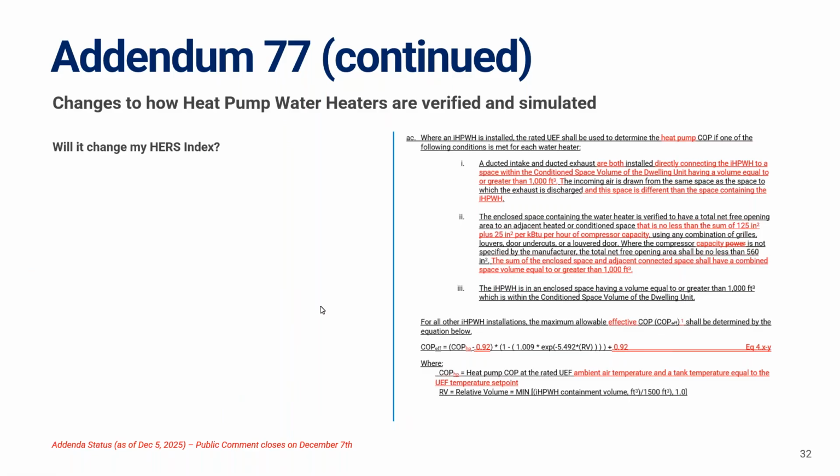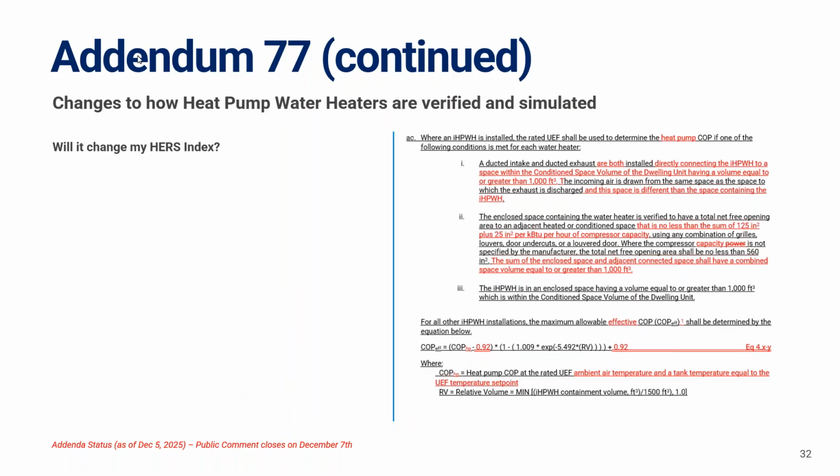But what we've similarly done, there are going to be defaults that you're just not going to want to take, right? So the point right now is there is a default. I pulled up the actual language because we recognize that was going to be a problem. So the compressor capacity, let's say it's typically around 400 watts. If you can't find that from a cut sheet or the model nameplate, there was a calculation done here where it says where the compressor capacity is not specified, right? So if you just can't find it, you can take the default. You're just not going to want to, but there is a default option, similar to what Neil was saying for 82.